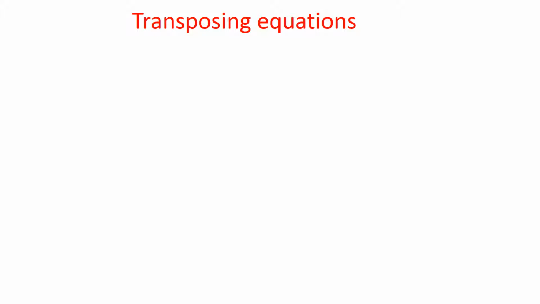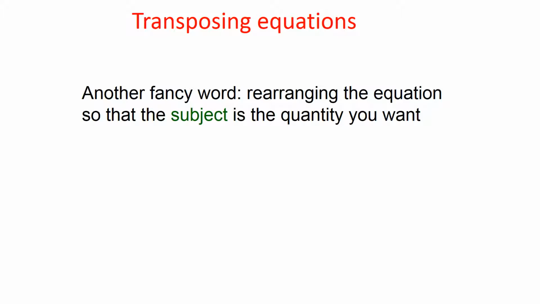Do a little bit of an example about rearranging equations and how that's relevant to the scientific method, as it were. So again, this transposing is basically taking an equation that's got lots of terms in it, where one of those terms is not on its own, and rearranging that equation so we can get the thing we want to know equals something. So making the thing you want to know the subject of the equation.